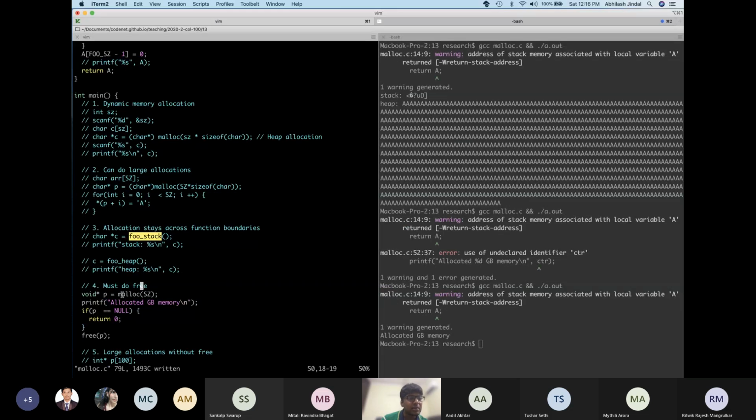So what can happen in malloc is if your system has run out of memory, it can actually return null. So every time you call malloc, you should always check for null, right? That means your system does not have more memory to give to your program. And to not run into situations like this, it's best to call free, right? You allocate a bunch of memory, you're done with it, then you free it. Then you allocate some more memory, you're done with it, then you free it, and so on.